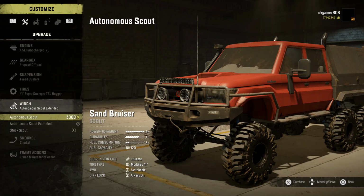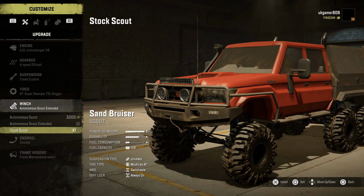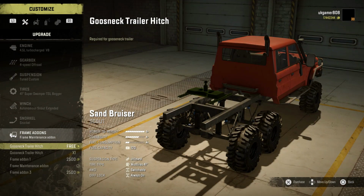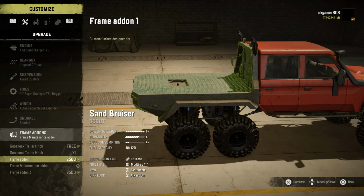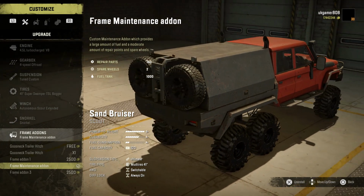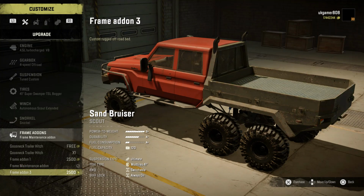And then winch wise, we've got your autonomous extended, and then the stock if you want the stock. Snorkel option just there for you. And then frame add-ons, you can have it just without anything on the back. Then it has got the gooseneck trailer for it, and then he's got that bespoke add-on for the gooseneck. Basically, you put that one on, you put the gooseneck on the back. It's got a frame maintenance add-on with 750 repair points, 2 spare wheels, and 1,000 on the fuel.